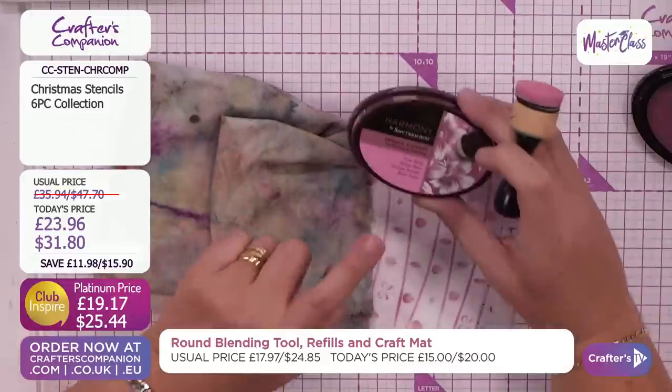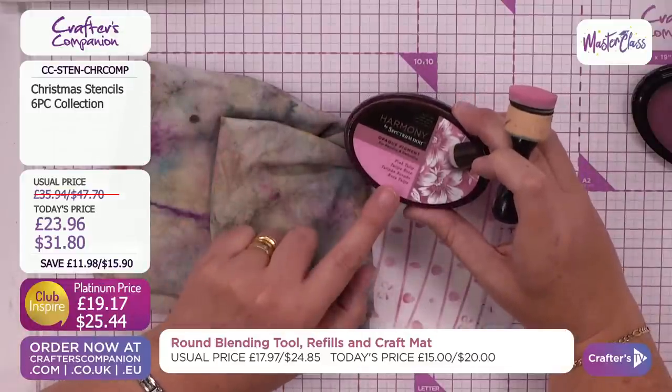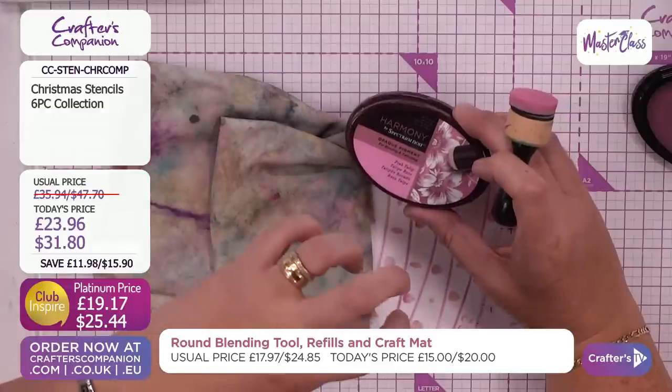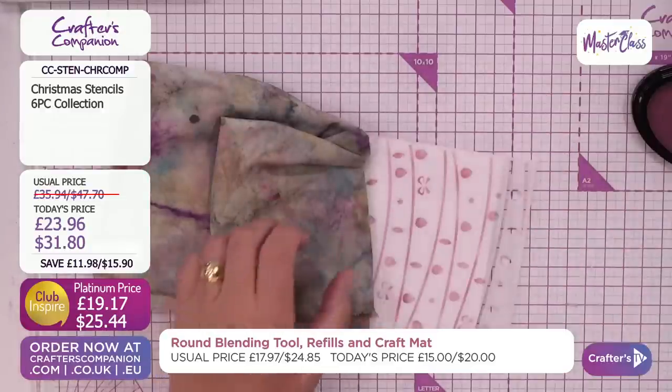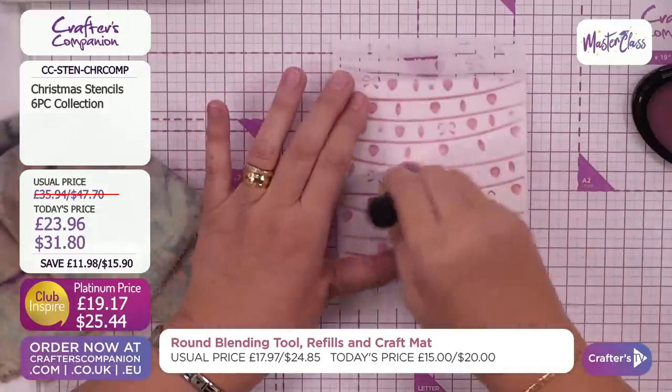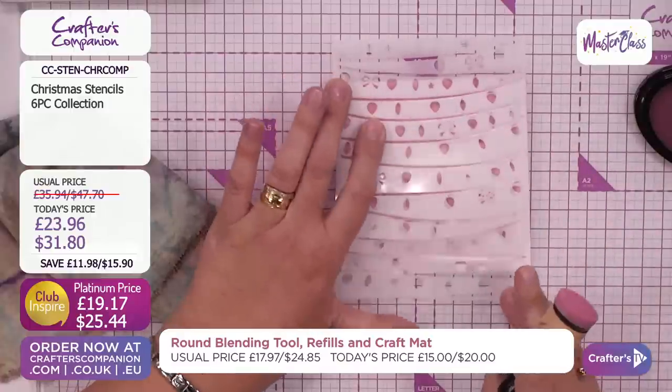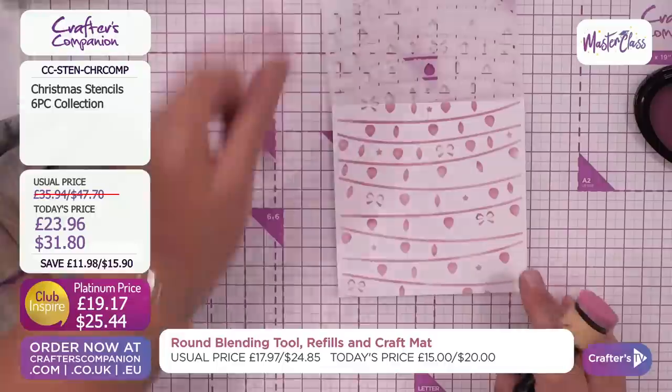The opaque pigments stay wet for a little bit longer. They're designed that way so that it will attract that embossing powder and stick to it. So that one does take a wee bit longer, but not a massive amount of time. I would say minutes rather than days.